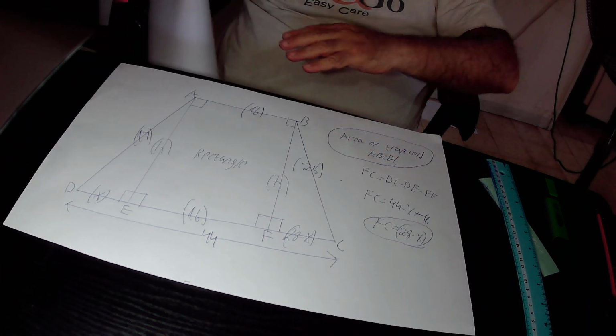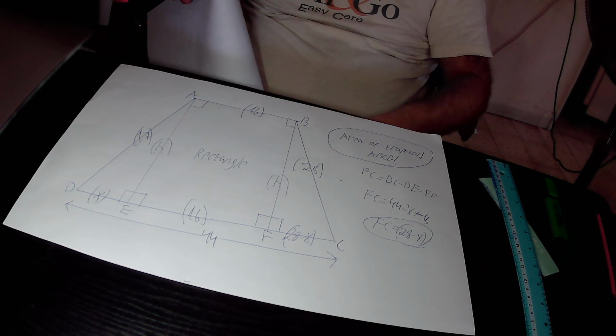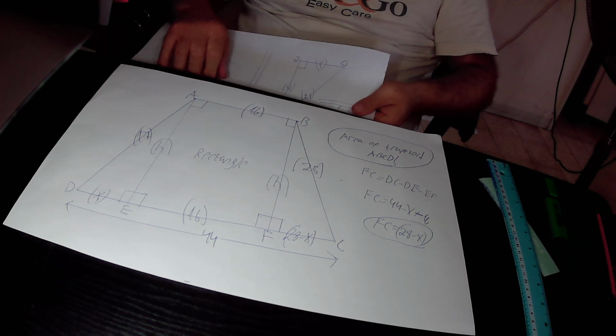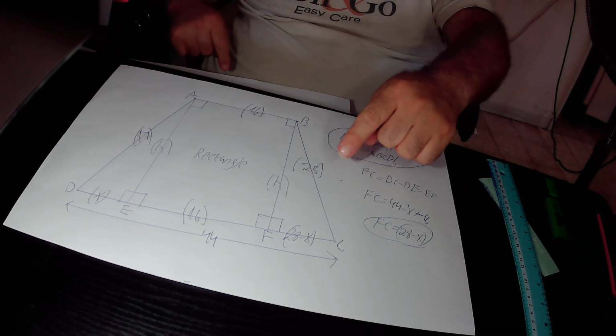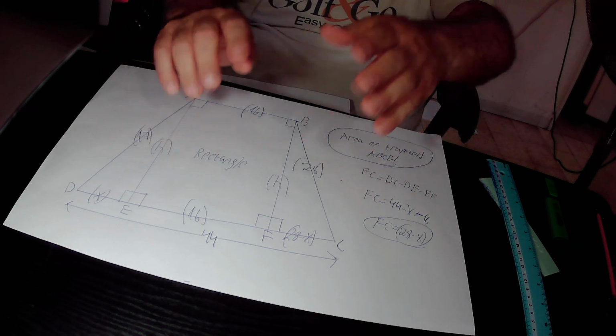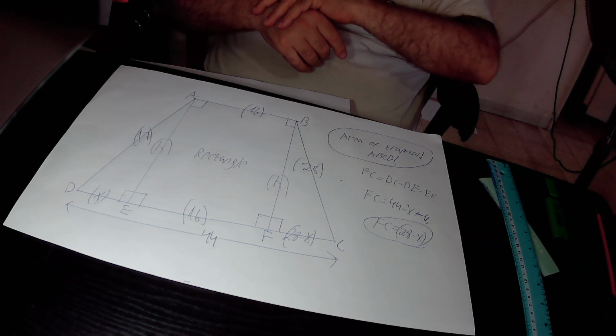Our mission in the second question is to find out the area of this trapezoid ABCD. It is given in the question that AB equals 16, AD equals 17, side BC equals 25, and side DC equals 44 units in length. Again, our mission is to find out the area of this trapezoid ABCD.